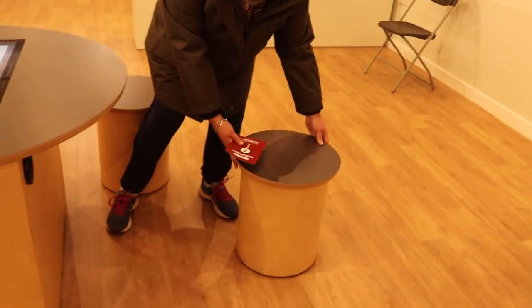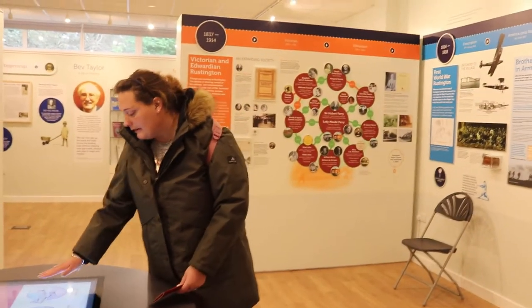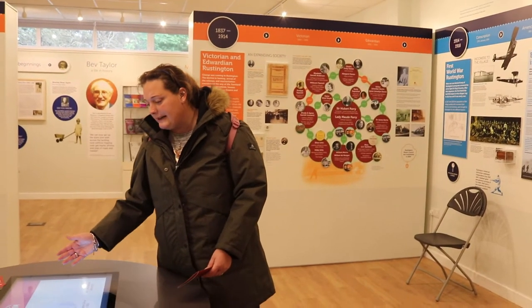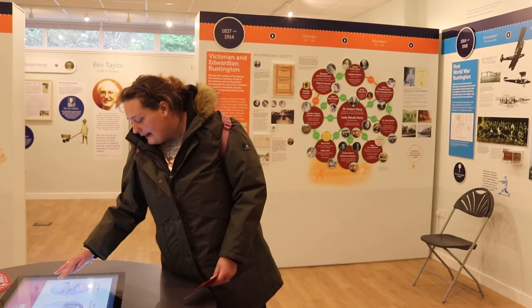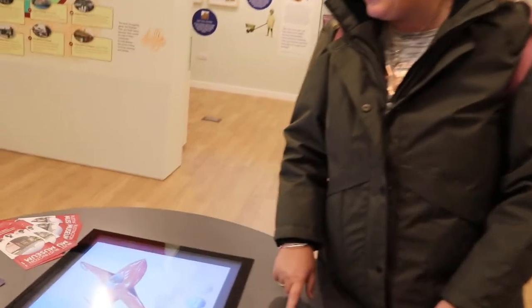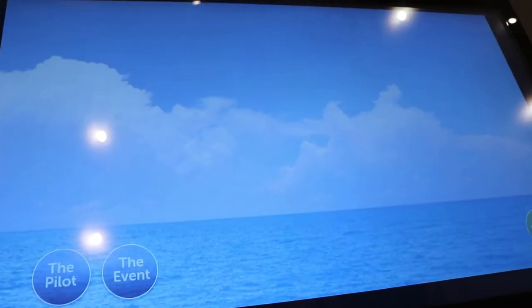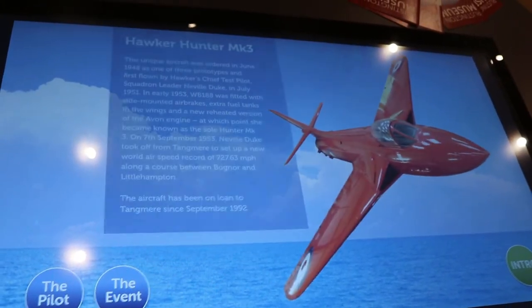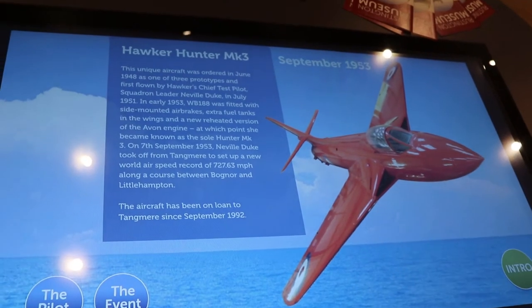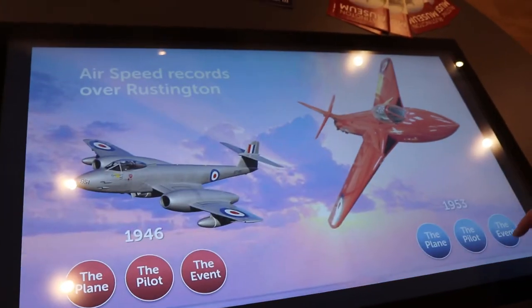It makes you look at things differently. The chairs are easily removable, so if you're in a wheelchair you can scoot them out of the way to wheel in comfortably. There's also a planes card — when you press the plane it makes a noise and gives you information, which is really cool.